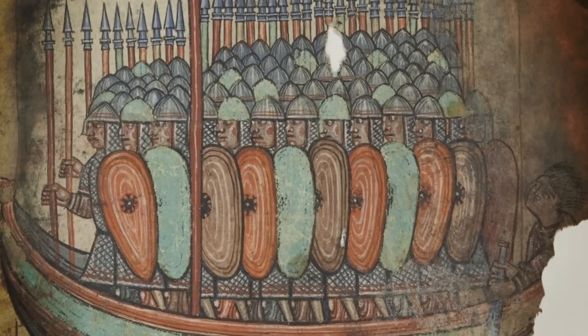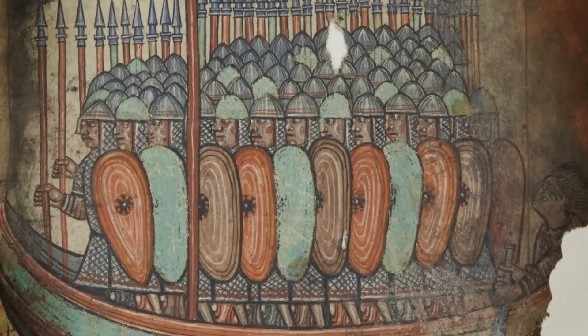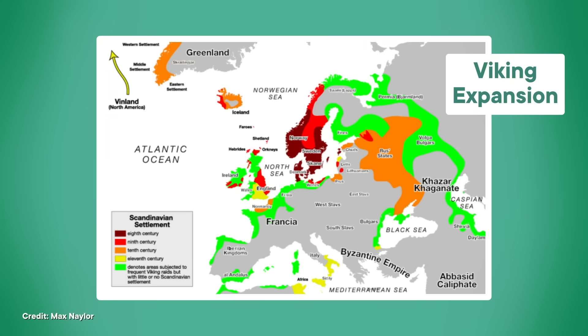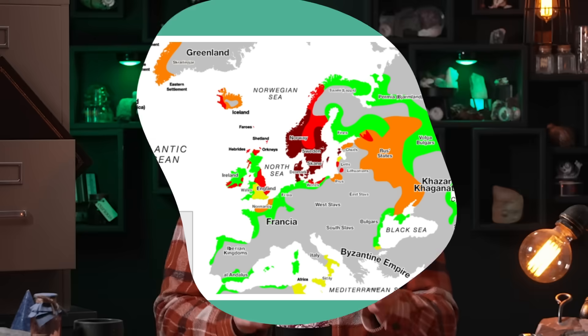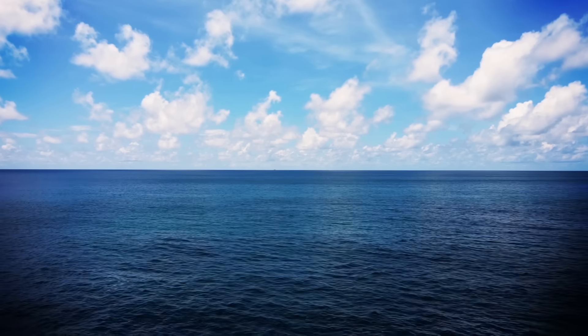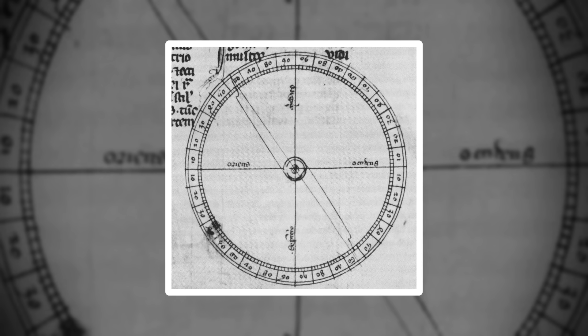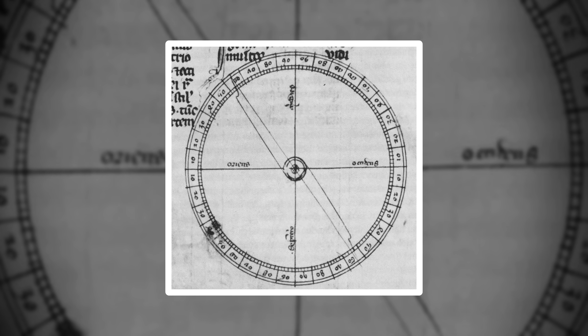The Vikings were a society originally from Scandinavia who dominated the open seas of the North Atlantic between 800 and 1050 CE. They were known for raiding and settling many of the islands and coastlines of the area, including Iceland, England, Greenland, Svalbard, and Newfoundland. But exactly how they accomplished this is a bit of a mystery. Navigating the open ocean when you can't see the shoreline requires you to be able to keep track of what direction you're headed in. These days, we use magnetic compasses to do that. But a thousand years ago, people didn't fully understand the magnetic effect, and usable compasses didn't arrive in Europe until the 14th century, which was way after the end of the Viking era.